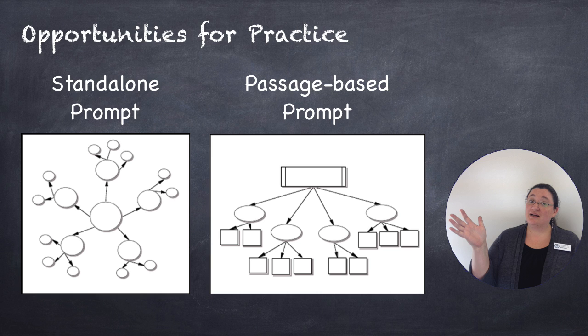I would also encourage you to have conversations in your building vertically. What did 3rd grade do that worked really well for them that 4th grade could build on, and so forth and so on. Because it's going to give you some unity in your building, but it also keeps us from changing the rules on kids all the time. We certainly want to build and expand as kids become more sophisticated readers and writers, but we also don't want to just totally change the rules every time they walk into a classroom. So talk to the teachers in your building and share some of those ideas.